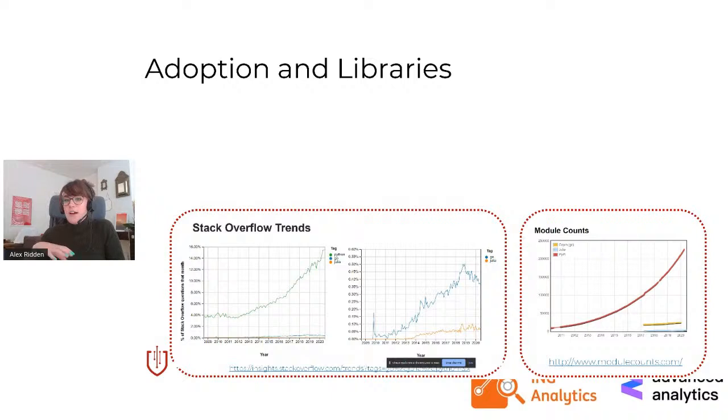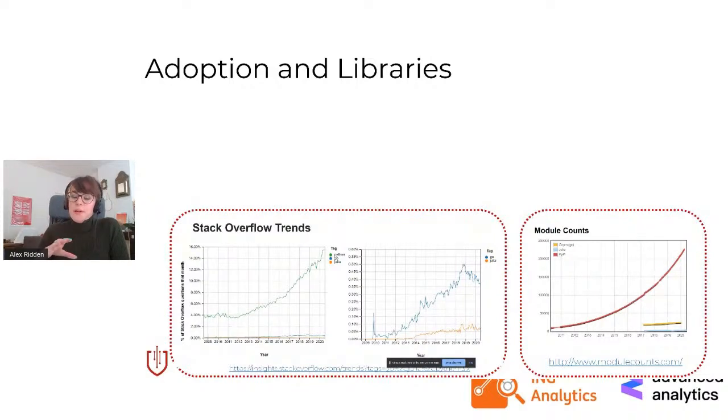You can see the two graphs that I've put in. The first one is Stack Overflow trends graphs, which actually show the percentage of questions asked in each month for the given languages. And you can see that Python just far overshadows Go and Julia. I think that's to be expected from what most people know about Python.